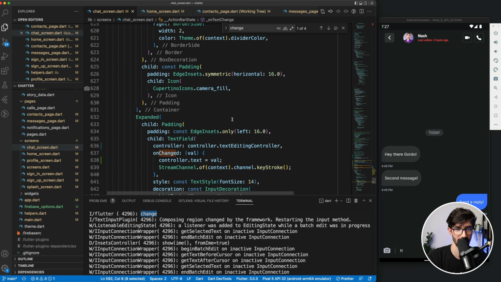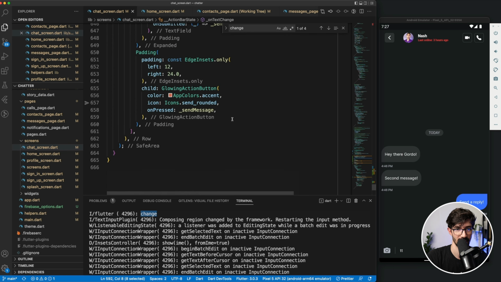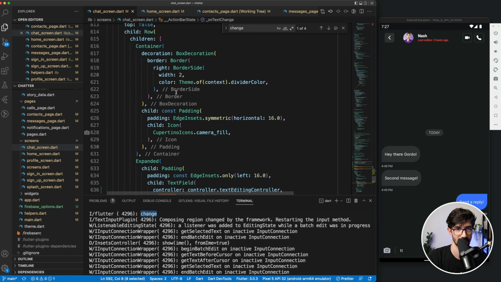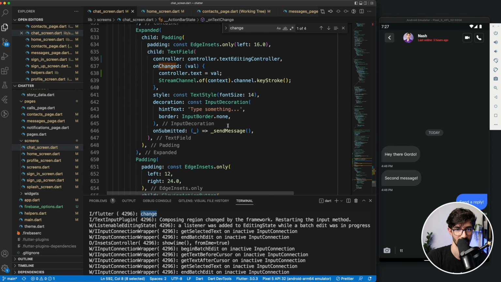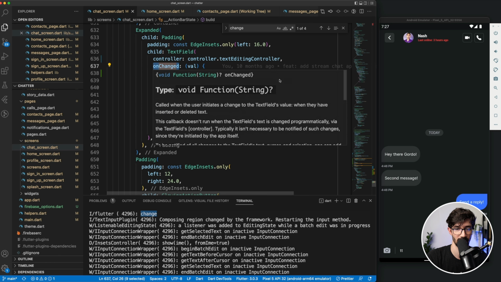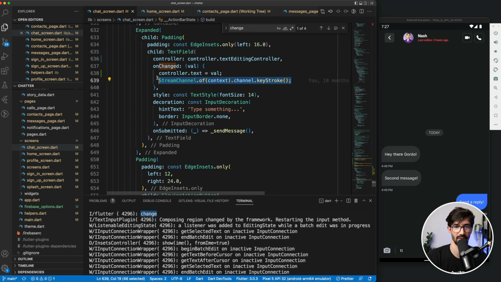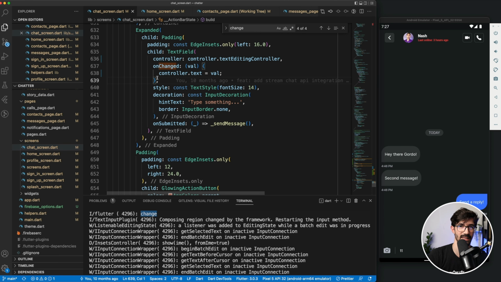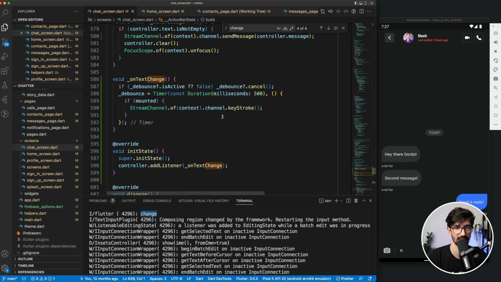So we're already doing that here in the text field, if I can find it. So yeah, onChanged, we already call this, but the thing is we call this now for every single time you type, which may be unnecessary. If someone is typing really fast, that's going to be a lot of events, and it's unnecessarily sending that. We'd rather just do it every 500 milliseconds or every second even. Second is probably a better option. So now this will only be called for each second.